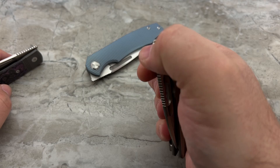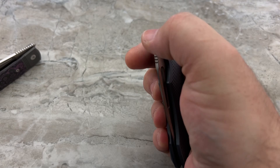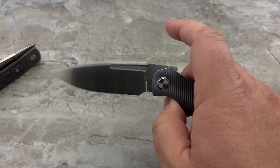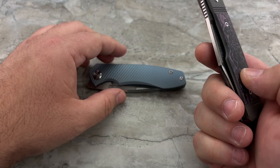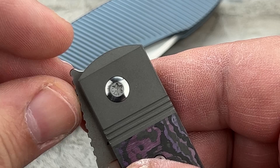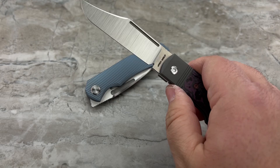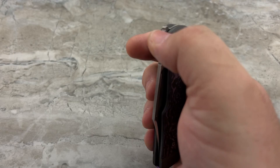You guys know I suck at front flipping and I hate front flippers — I'm just no good at it. However, the Dawn V2 was the first one that I really felt a connection to and actually kind of enjoy the front flipping. It's consistent; it's easy to nail every time. So this is forced to compete with that in my collection. And notice how short that front flipper tab is — it's not protruding an inch above the frame like some companies are doing. They did a really good job with it, and even though it's minuscule, I can flip it pretty damn consistently and very, very snappily.